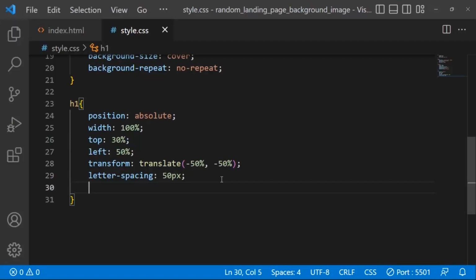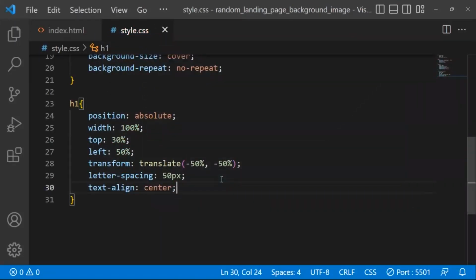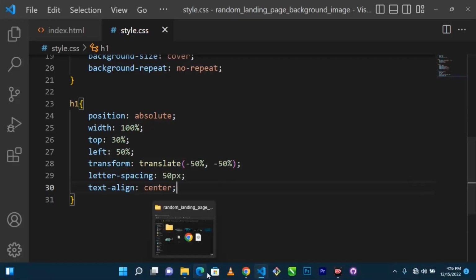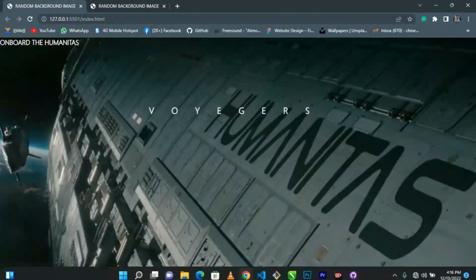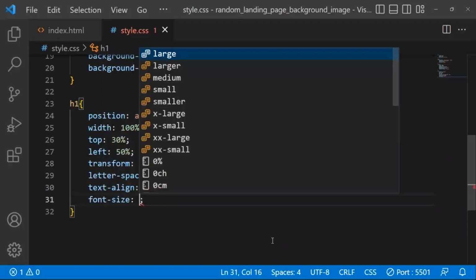We have a text align: center. Then again, guys, the main focus of this video is not actually the CSS. It's about the JavaScript. I just want to add a little something here in case you're new to CSS. So font size is 2.5 rem.